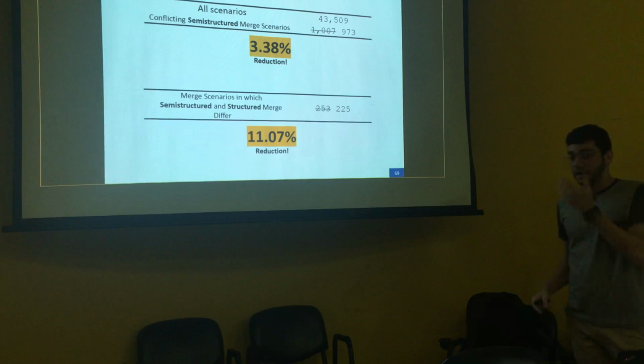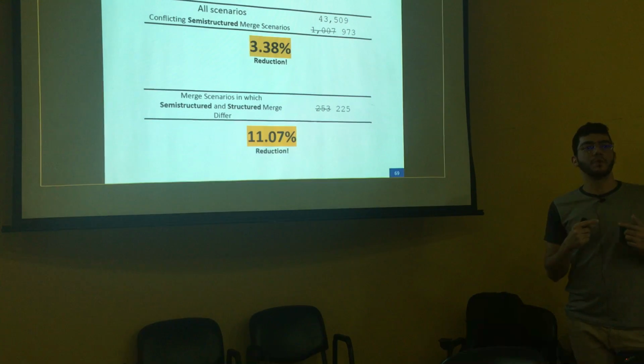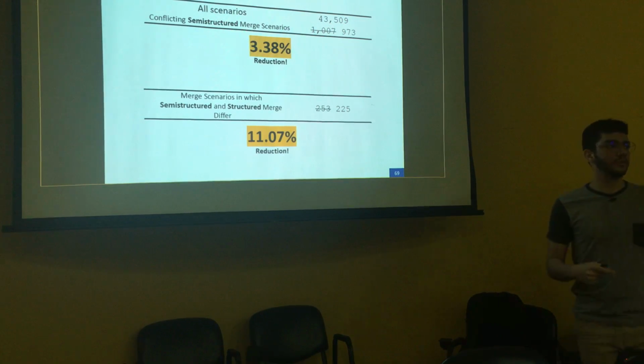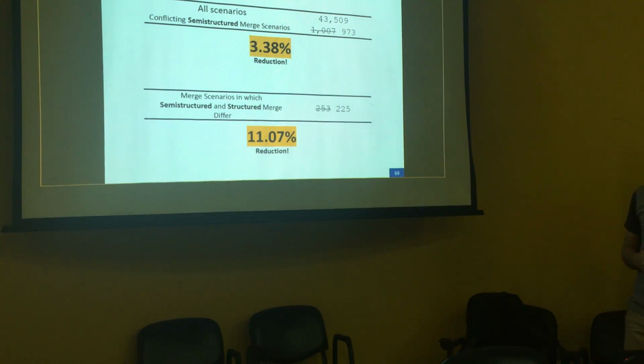Why did this happen? We observed that changes in consecutive lines of code usually correspond to different tree nodes in the representation of structured merge. So for this situation, structured merge does not report a conflict. So when semi-structured merge is able to resolve conflicts because of changes in consecutive lines, it might avoid conflicts because of changes to different nodes, similar to structured merge. Note that we only counted the number of consecutive lines conflicts. We actually do not resolve them, and this is why we don't have numbers for false positives and false negatives.